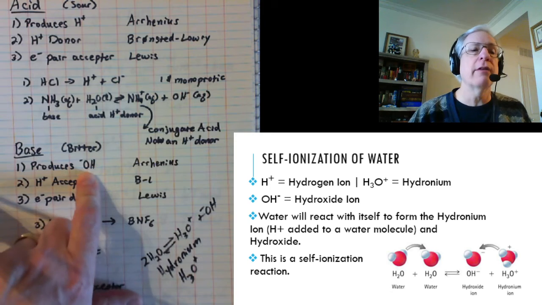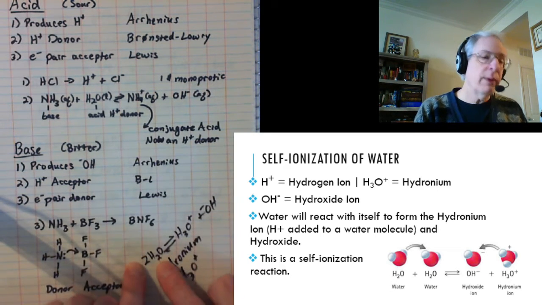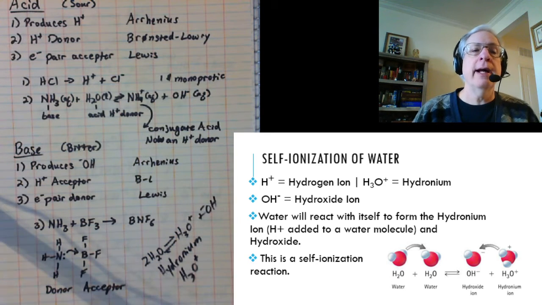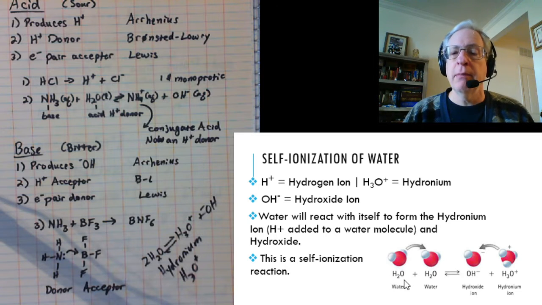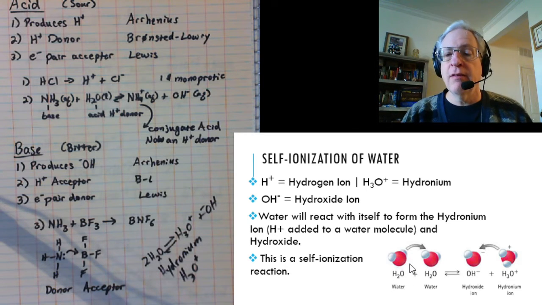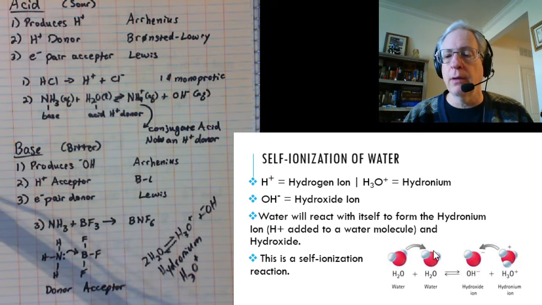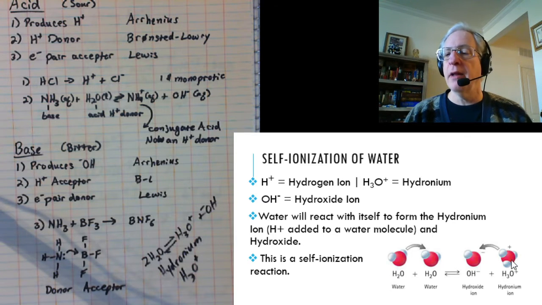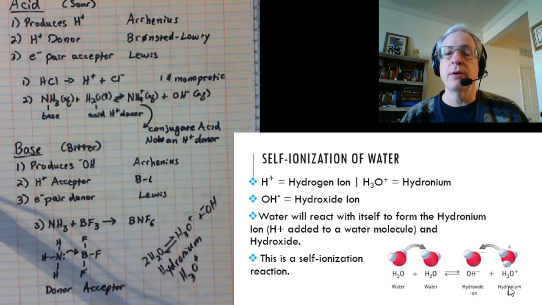Bases will give hydroxide, and water will react always at some level to form hydroxide ion and hydronium ion. And as you can see here in this image, the water is giving up one of its hydrogens. One of the hydrogens skips ship and goes to the other water molecule. And then you have one water molecule missing its proton and another water molecule that has that proton. We call them hydroxide and hydronium.